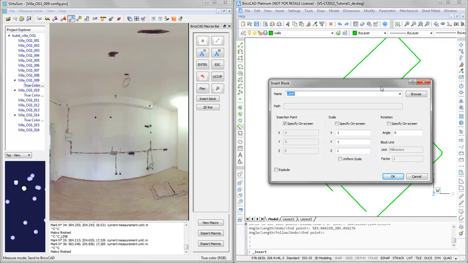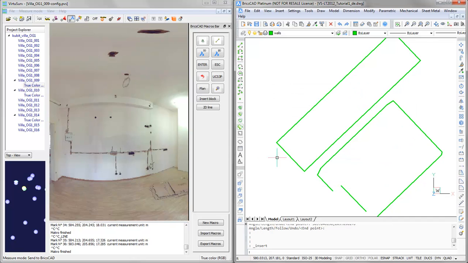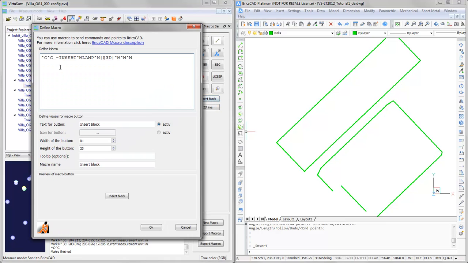So my template is prepared, but I also have prepared already a new macro called insert block, which runs the insert command of BricsCAD, and then there is an option telling me what's the name of the block which we want to use. In this case it's lamp right here, and then an M is the placement for the enter button.